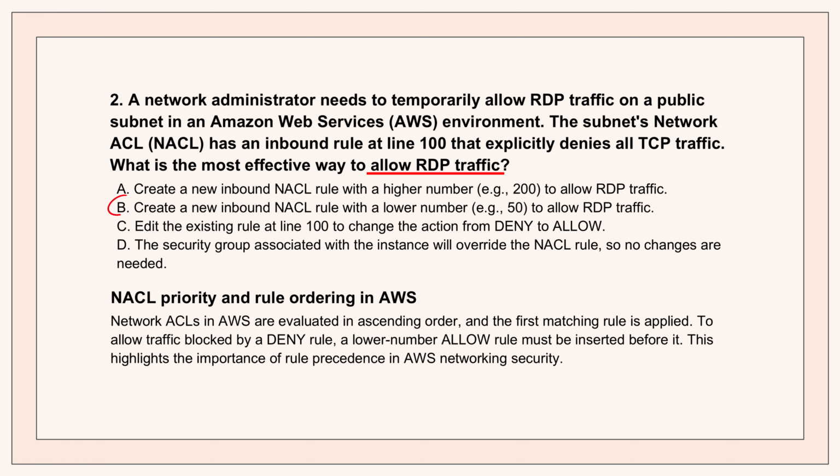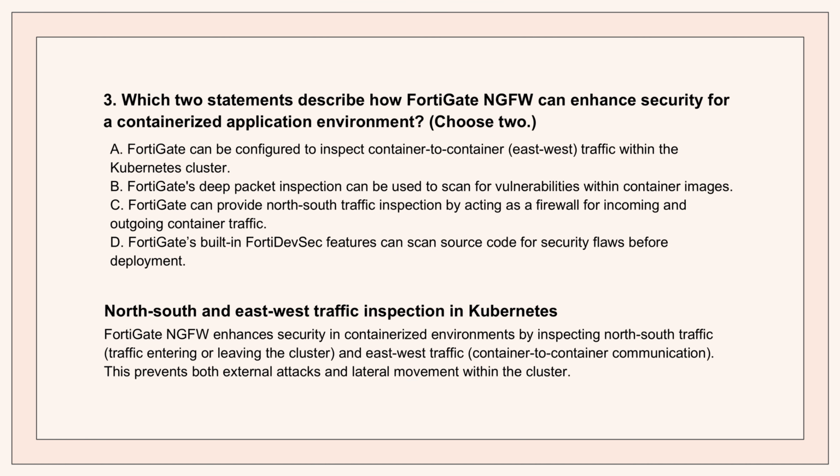Okay, from that foundational logic, let's jump into some of the powerful tools protecting our cloud frontiers. We're talking next-gen firewalls, cloud-native security services. Let's look at FortiGate, NGFW, and containerized environments. How can a FortiGate, a next-generation firewall, actually boost security for a containerized application? Yeah. Specifically thinking about Kubernetes here, we're looking for two key ways it offers protection. Right. This is a great example of how traditional, powerful security tools are adapting to these modern, really dynamic environments like Kubernetes. So FortiGate NGFW enhances container security in two really crucial ways.